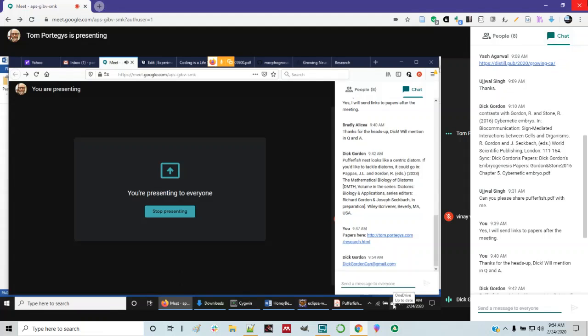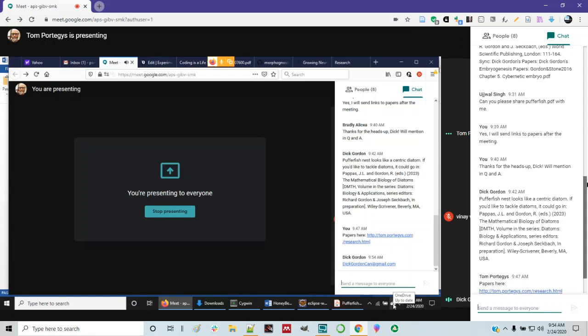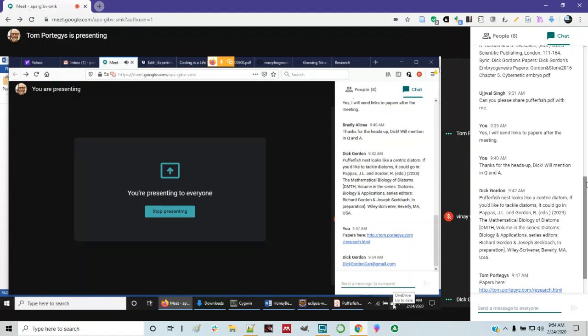Okay. Now the other thing I had is on the pufferfish. That pufferfish nest looks like a centric diatom. You could sell it as a centric diatom. I know it does, doesn't it? Yes. Okay. Now, I was thinking while you were showing that, why not try to modify the pufferfish model and see if you can fit various centric diatom patterns? Yeah, it'd be interesting, and that would be more of a Morphozoic thing. Yeah, I think it could. It's sort of a combination of Morphozoic and the pufferfish. But you're not having a pufferfish make the diatom, no.